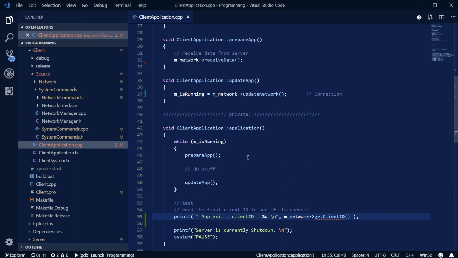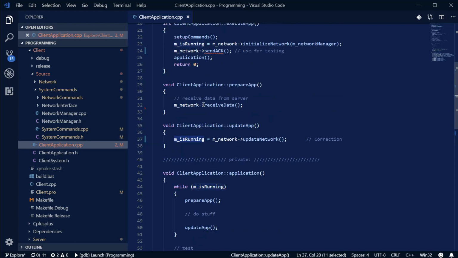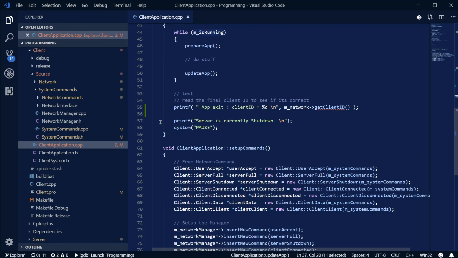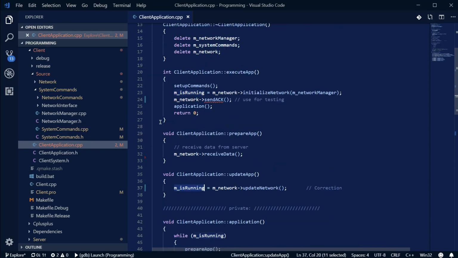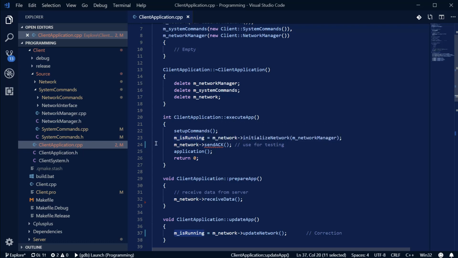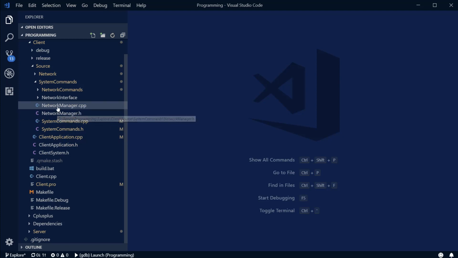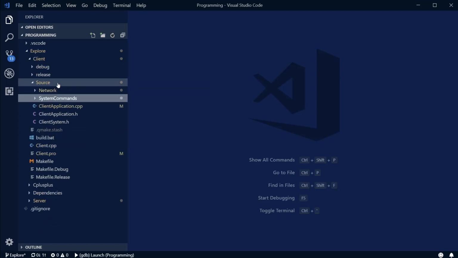So that's the changes there. There was a correction. I missed that out. Big time. Don't ever miss that out. I just deleted a line there because it was not necessary. So that's the green bit done. Red bit done. Blue bit done. That's new. Yep, that's it. Lovely. So system commands is all done. Client's done. Client Pro is done.